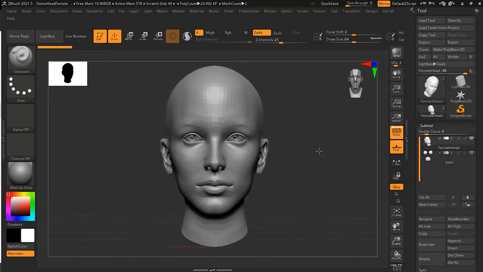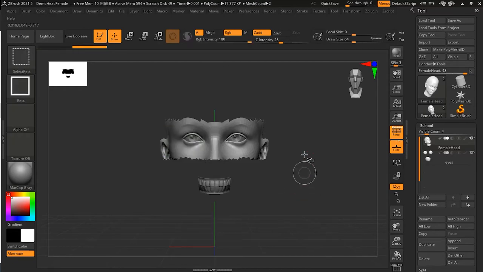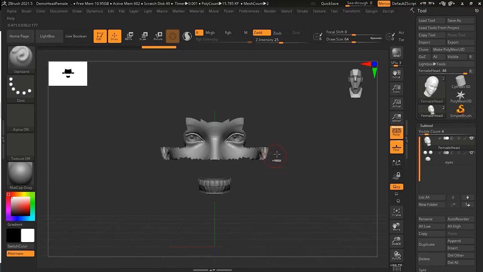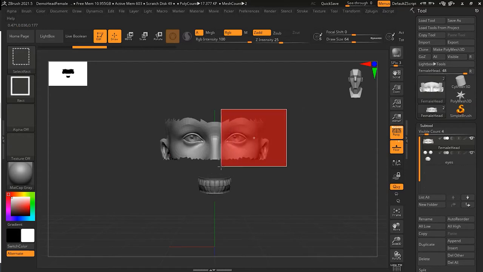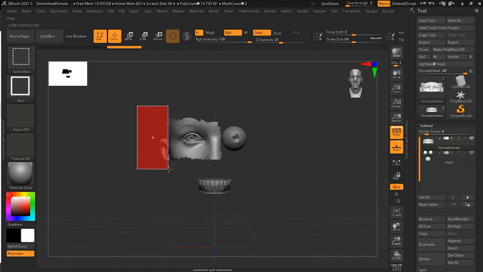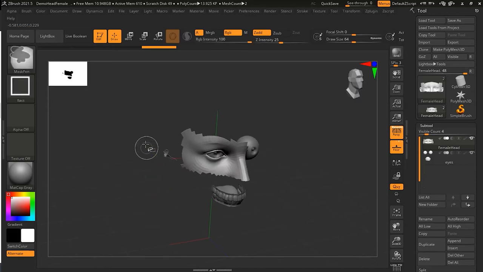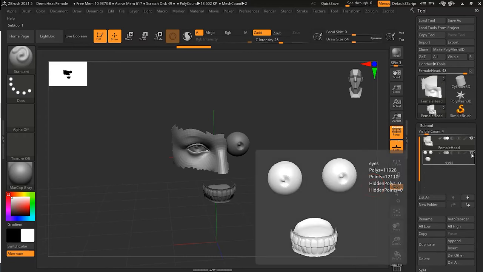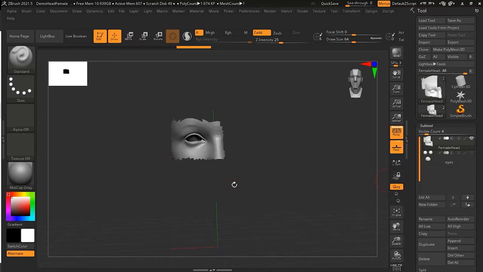So what I can do here is that I can just Control Shift and choose this area. So this will be shown here, and Control Shift Alt and hide this area. Oops. Let me turn off my symmetry. Control Shift Alt, hide this. Control Shift Alt, hide this. And maybe this one. Control Shift Alt, hide this as well. And I don't want to see this, so I will hide my bottom layer.